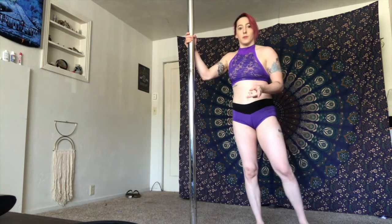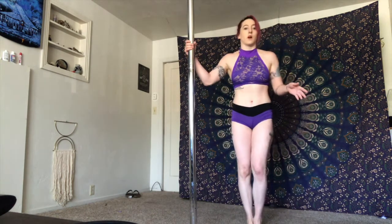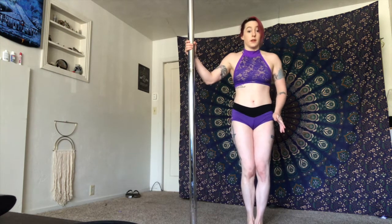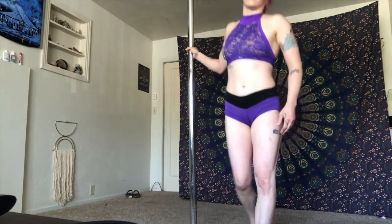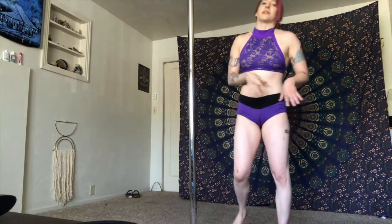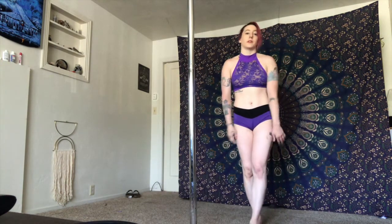The very last tip I want to give you is to make sure you're not separating your legs. So when we walk, it's going to look best if you keep your legs close together. So when I'm walking, I'm walking like that in the air. So if you start walking like this, it'll end up looking a little bit funny. So paying attention to little things like that will help clean up your airwalk.